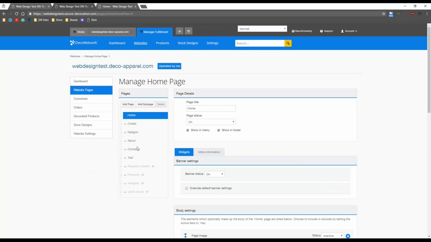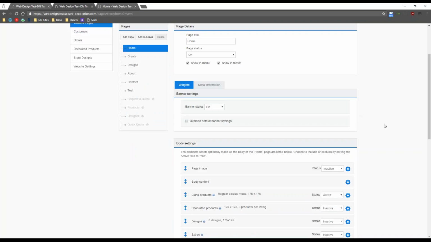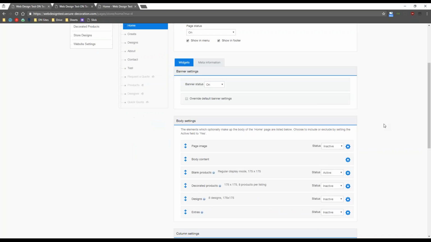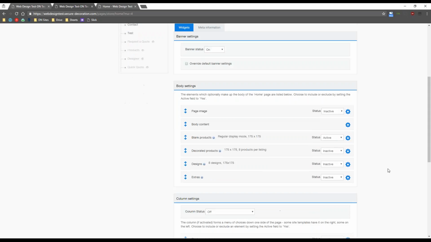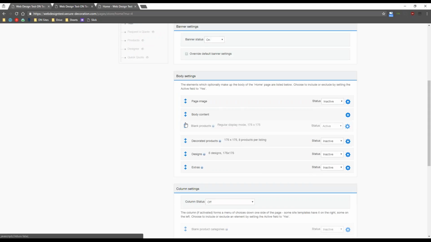So again, you can go through each of these, and then each page comes with its own what we call widgets. So each of these rows here are called widgets. You can rearrange them, these arrows to rearrange them.